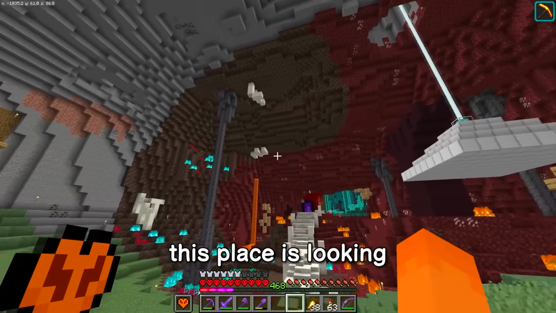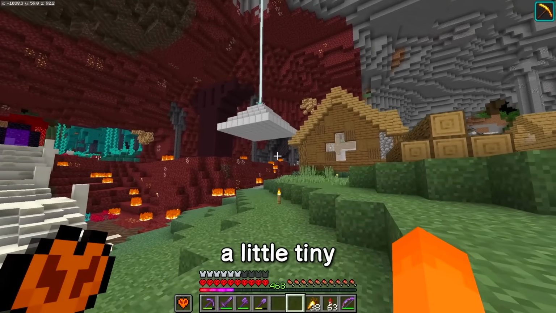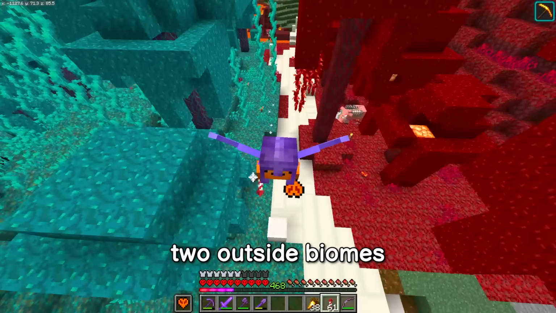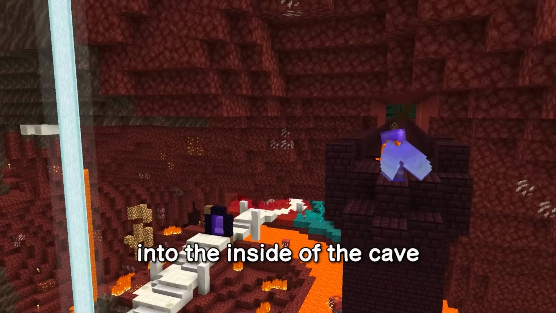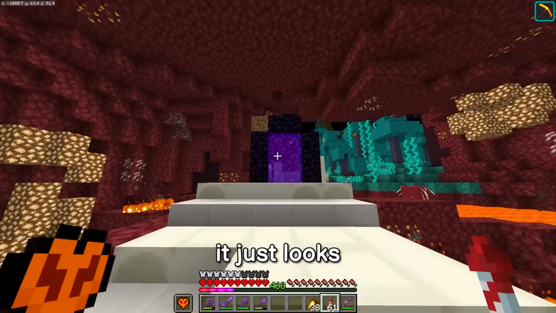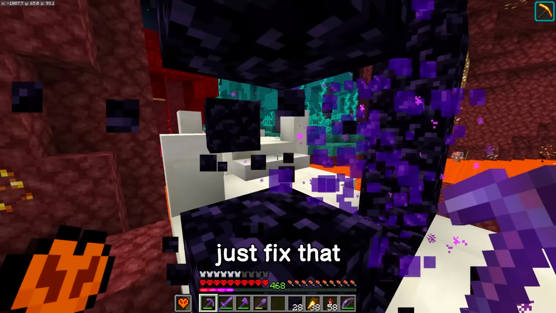But there we go, this place is looking pretty epic. We've got the soul sand, the nether waste, the little tiny basalt deltas biome. We've got striders and piglins and zoglins over here, as well as our two outside biomes. And then our nether fortress that actually goes into the inside of the cave, which is definitely one of my favorite features. Now this looks great and all, but if you look at the nether portal, it just looks really out of place because it's terrible. So let me just fix that.